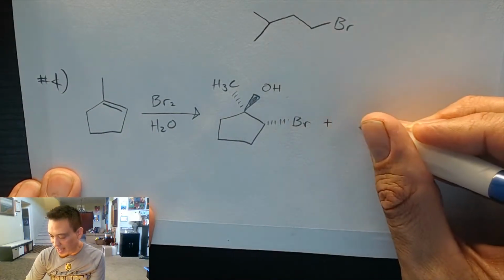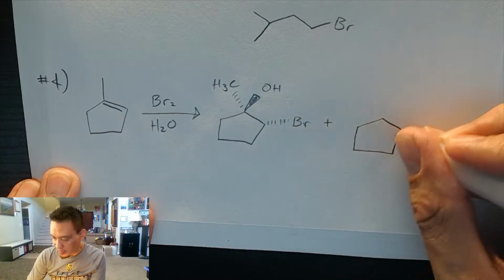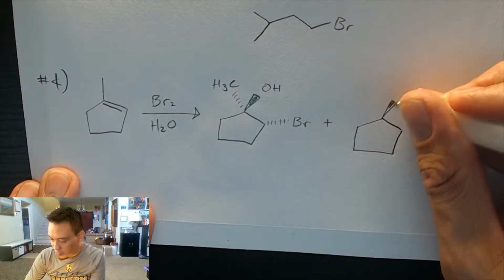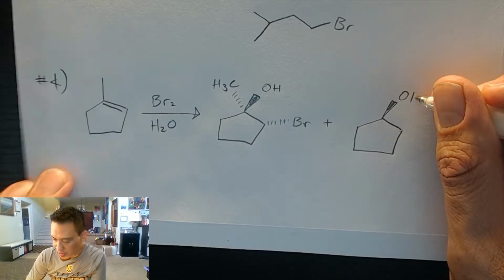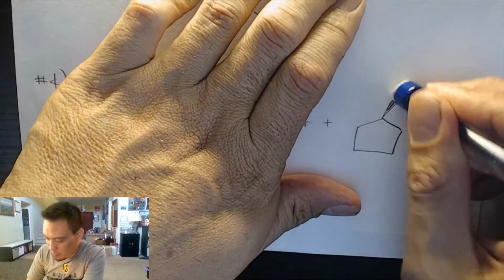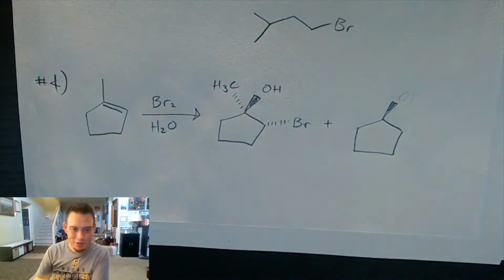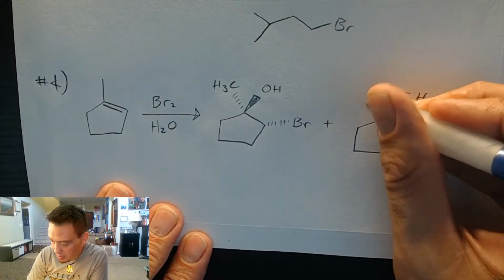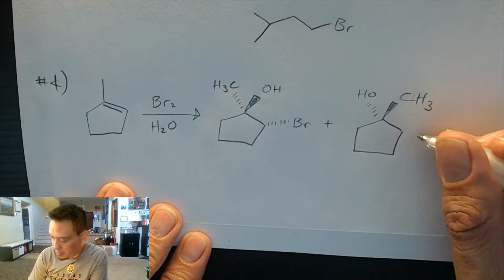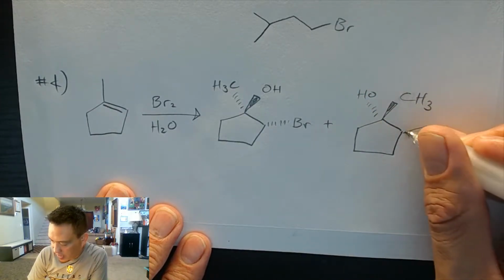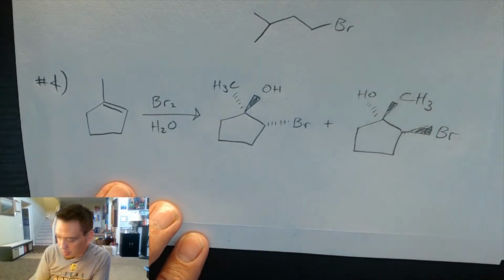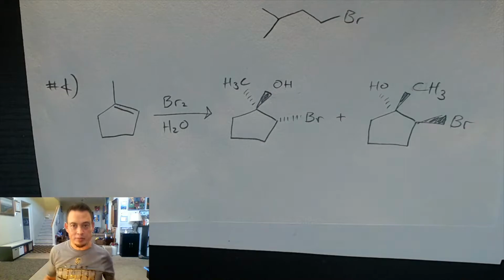All right, and then you need the enantiomer. I was accepting just plus enantiomer for this. But just for the sake of completion, some people wrote one enantiomer, some people wrote the other. So I want to make sure that both groups see that they got the right answer. So here was the other variation of it. The key is making sure the OH and the Br are going opposite directions. Yep, so there's the enantiomer there.